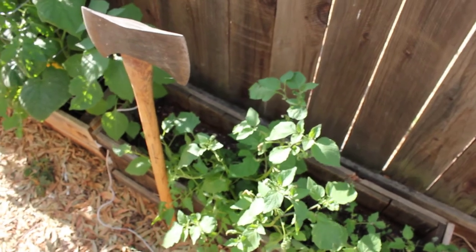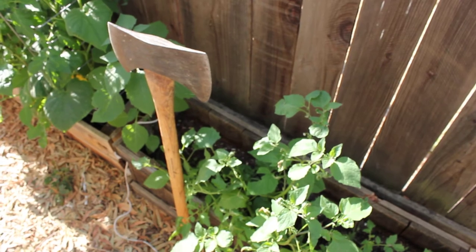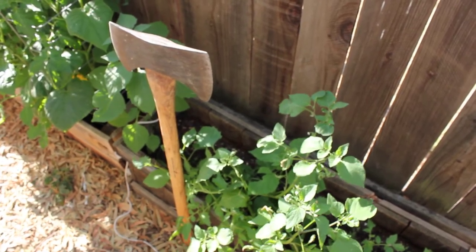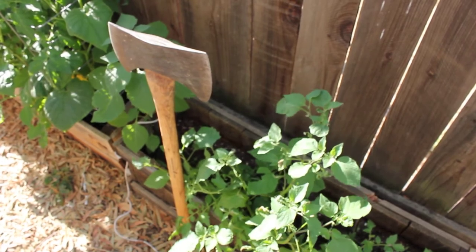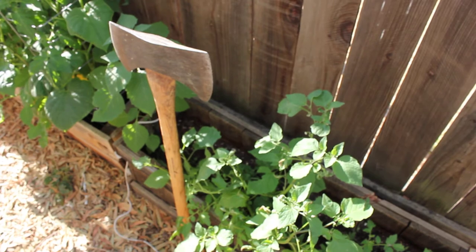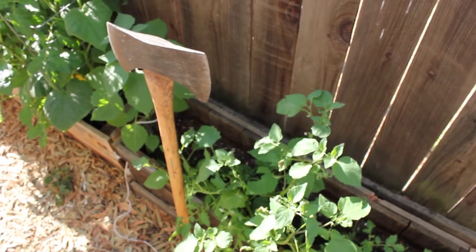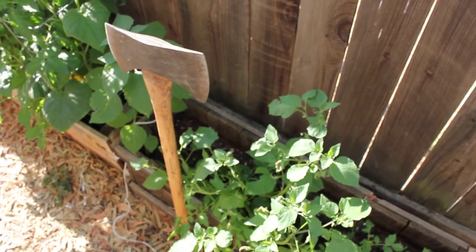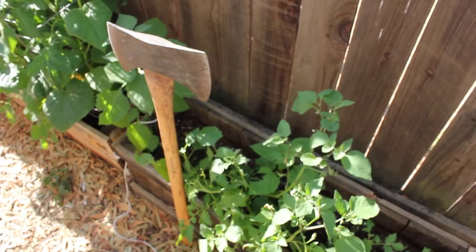I want to warn you to be careful where you stick your hands when you're gardening. I mean, we live in a suburban area, but even in a suburban area, you may have snakes. So I took my axe here and basically had to chop the head off of the snake. I was trying to use a shovel or a hoe, a gardening utensil, but it was a bit difficult. So I just went and grabbed my axe, chopped the head off, and dispatched the snake. So just a warning, be careful.